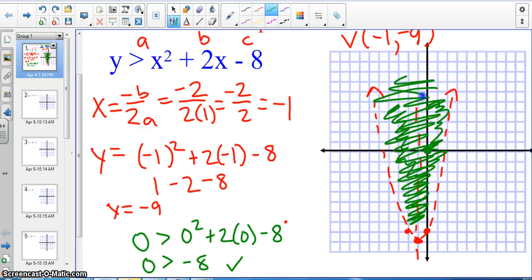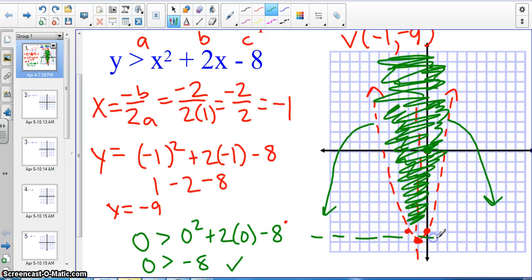It just keeps on going. So another way to think about where are the numbers greater than this. If we would flatten the right side down like this, and if we flatten the left side down, we'd make a horizontal line. I know that's not very straight, but think about the numbers that are greater than that would be up above it. So when you brought that back, it would still include the numbers inside of your parabola.